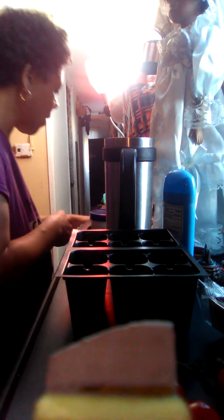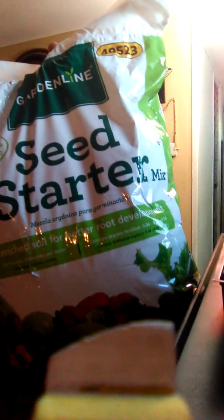I'm going to take this. Okay. I'm going to take some dirt. I've got seed starter. It's from Aldi's. I don't know if you can see that. Seed starter. It's like that very fluffy, light dirt. It says it's for germination. I'm going to put it in my little cells. I'm going to be planting other seeds later on too, so I'm just going to put in a few of these.